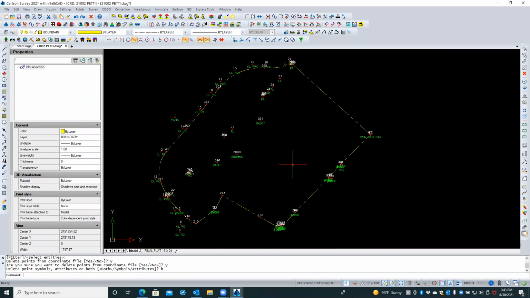whatever is causing that block redefinition, like I say, I don't think it's a Carlson thing, Mike, because I don't have that happen on my installations here.